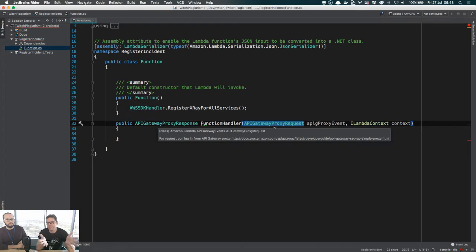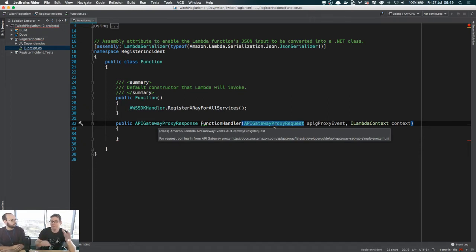And in this case, this is an example of how you would consume an API gateway proxy request and pass that into the Lambda function. Right, but we're not going to be using API gateway, right? No, so it's not going to be relevant for us. Yeah, this is going to be irrelevant. I just wanted to point out that there is an entire NuGet package that lists not all of the events, but a good number of event classes that we have available.